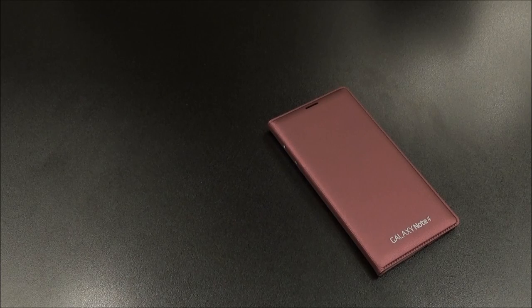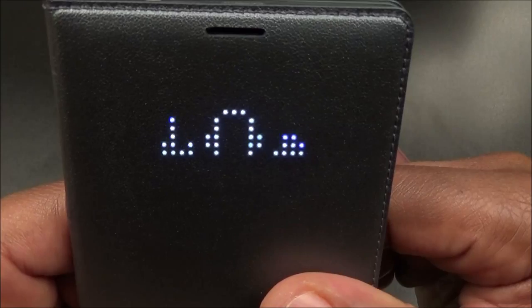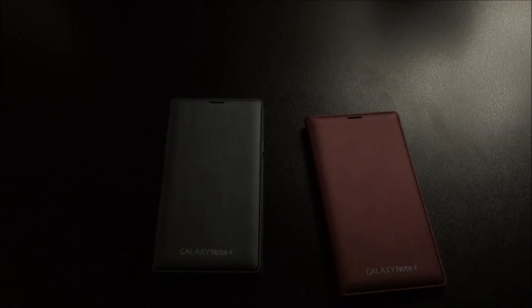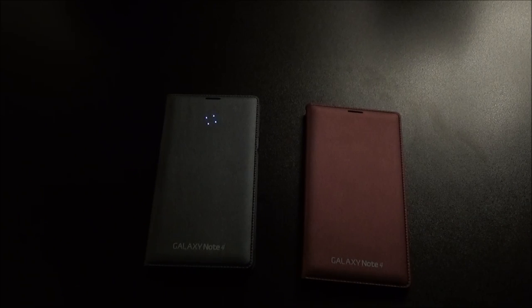I had to clear the missed call notifications first. This looks sick — let's turn the light off and see how it looks in the dark, see what this one's gonna look like at nighttime. Oh this is sick, yeah this is sick right here. Hit me up and let me know what y'all think — your boy Floss, I'm out.